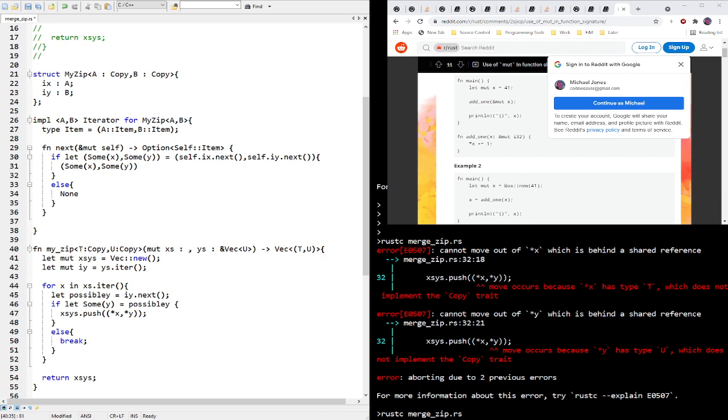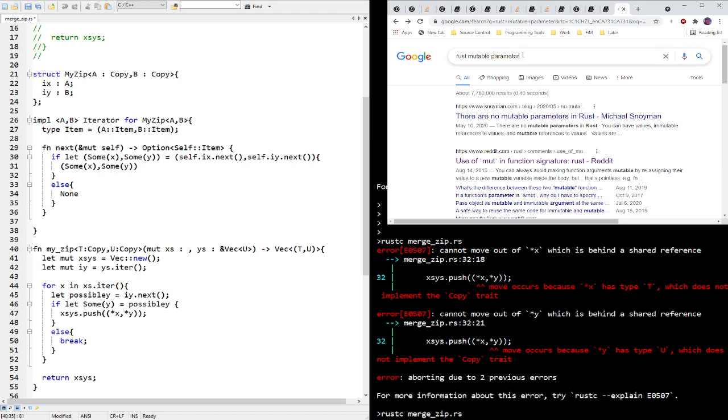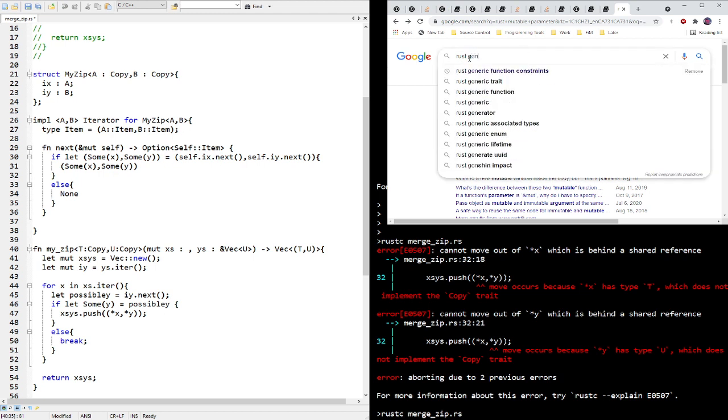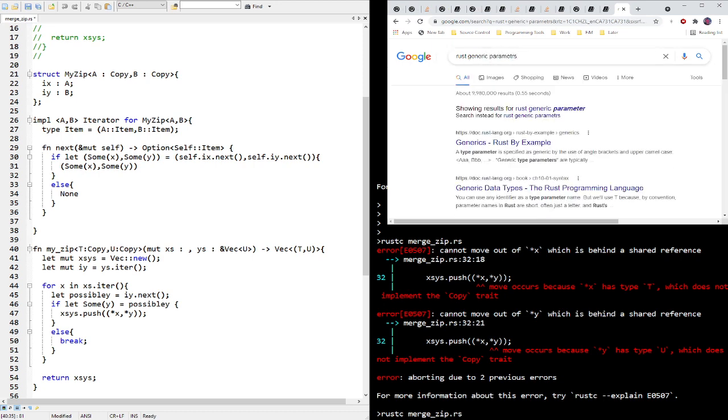Really not sure how to write this generic function. I do not know. Rust generic parameters.